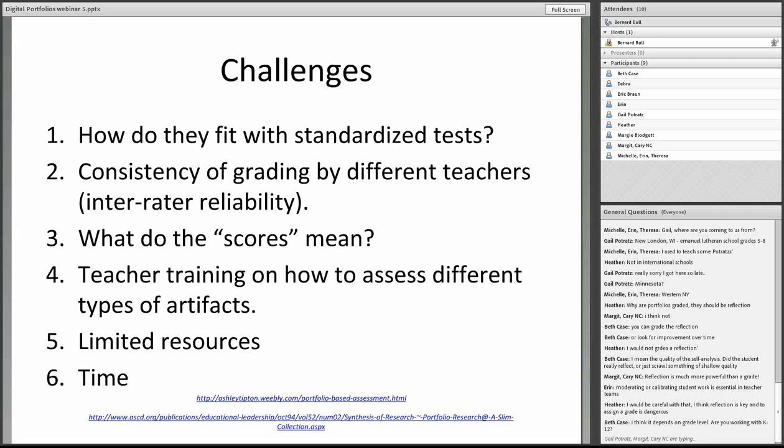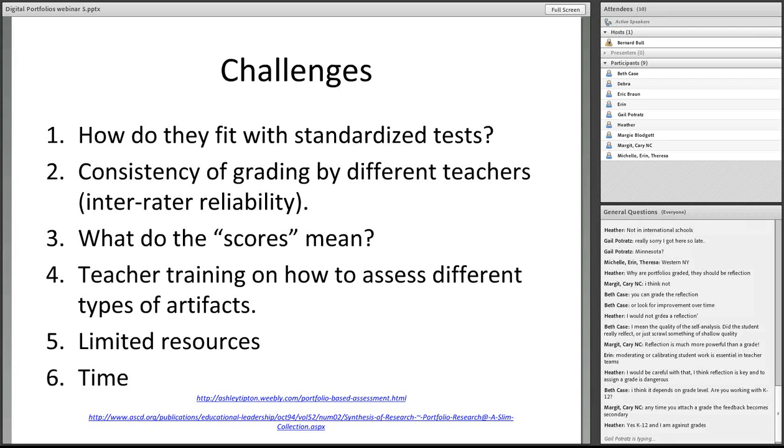Heather, we'll talk a little bit about the different kinds of approaches here to a grade. Do keep in mind that when I say grade, I don't always mean letter grade. We could use assess or evaluate or some kind of measure, but there is oftentimes a measure that's applied when people use these. The next one is, what do the scores mean?